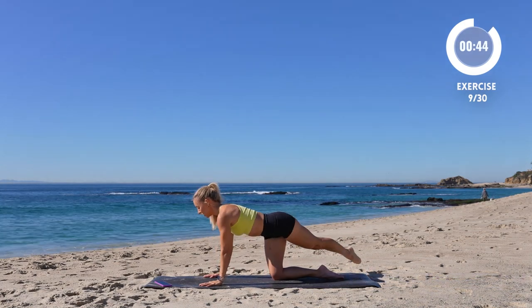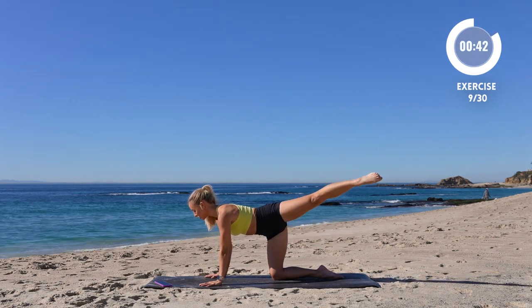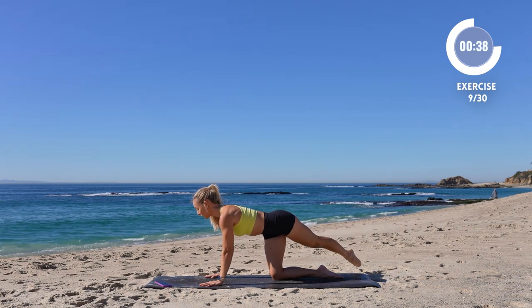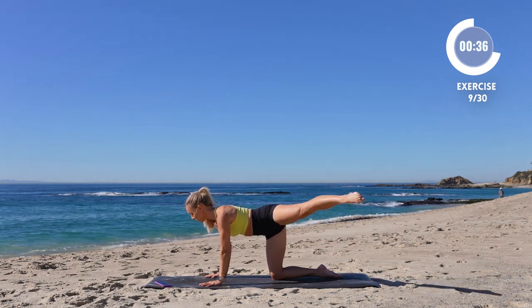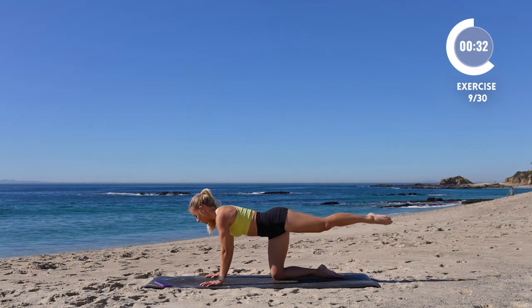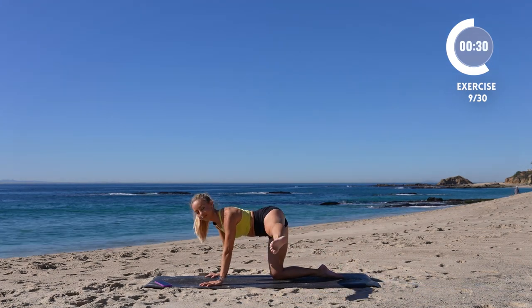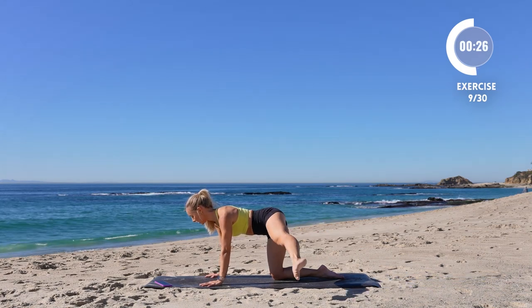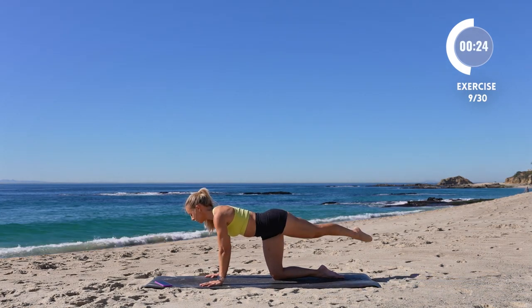too much. So you gotta really keep the arms solid and use the core a lot to stabilize the top part of your body. All right? And then try not to lean too much into that right hip. Stay square in the hips as well. You don't have to take the leg as high. You can take it a little bit lower if you need to.